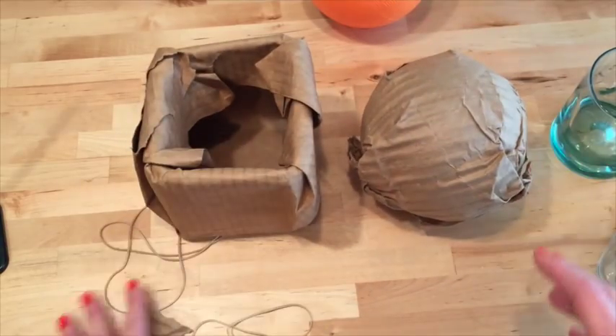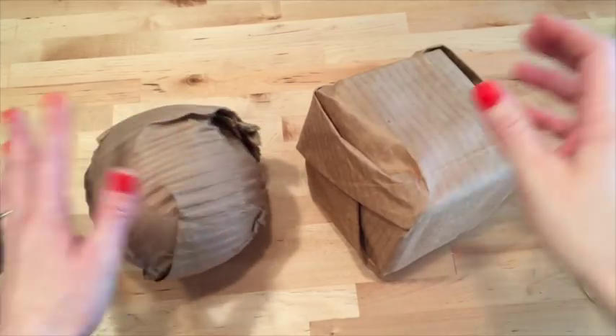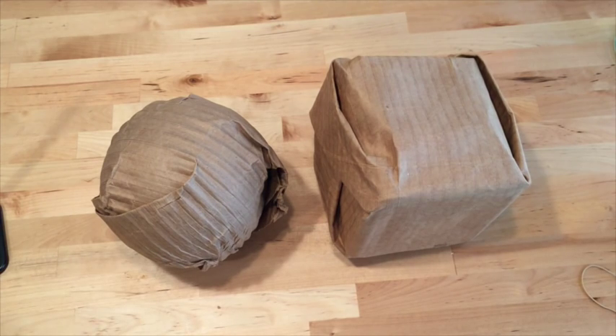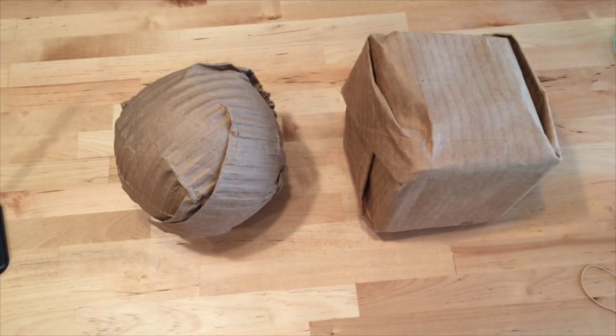In the next tutorial I'll be posting next month, I'll show you how to use cardboard to mold a larger object and then an object with more details. Also remember that sometimes you might have just stuff lying around that you think is garbage, but you could use it to make something else. So have a wonderful day — we'll see you around on YouTube. And I'm also going to show you pictures of the example that my student did with a whole skeleton.